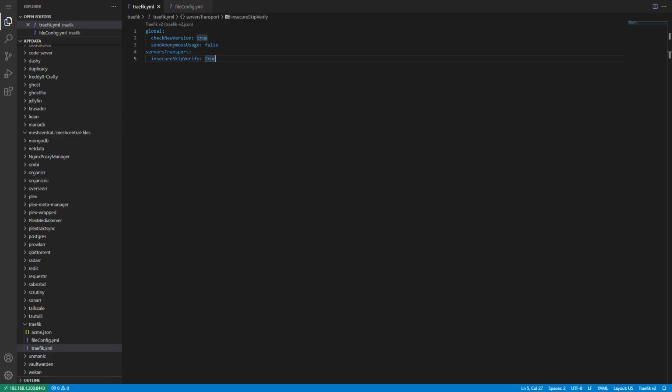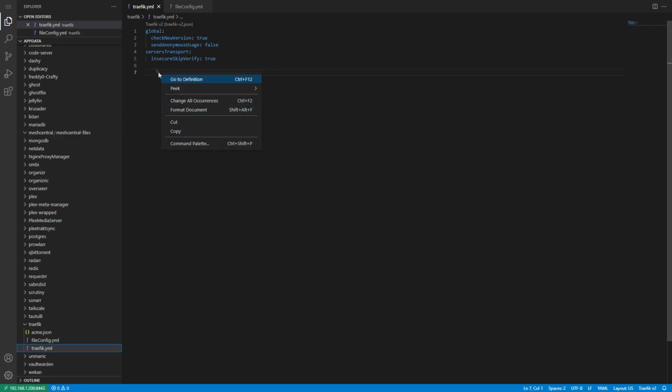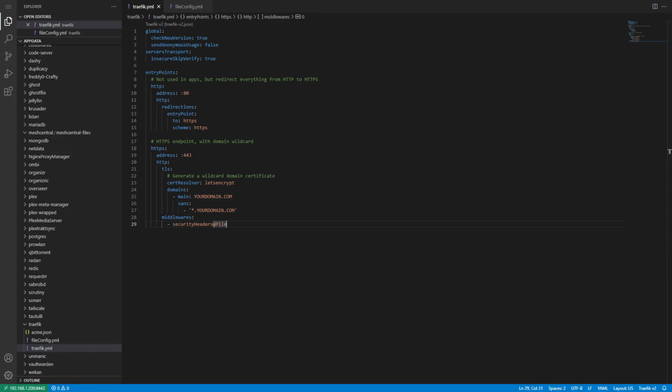The next part we're going to configure is the entry points. So let's come down a line and we'll put in the entry points here. So I'll copy this from our guide and we'll start working through that together. Entry points are the network entry points into Traefik. So like I said earlier, they are the gates to your infrastructure via Traefik. They define the port which will receive the packets and whether to listen for TCP or UDP as well. This configuration is basically telling Traefik where and how to accept the incoming connections.